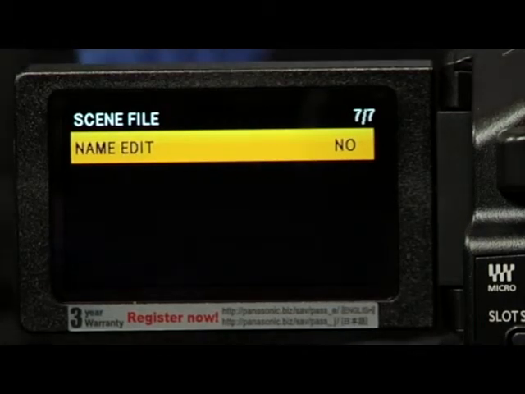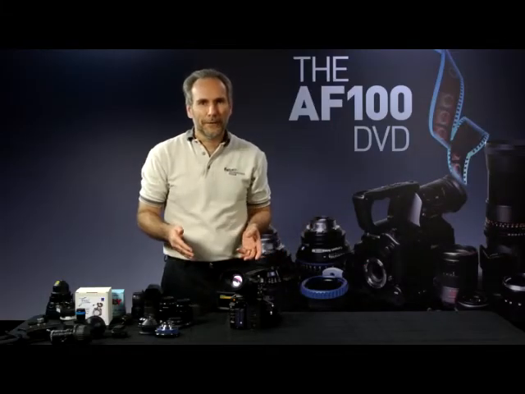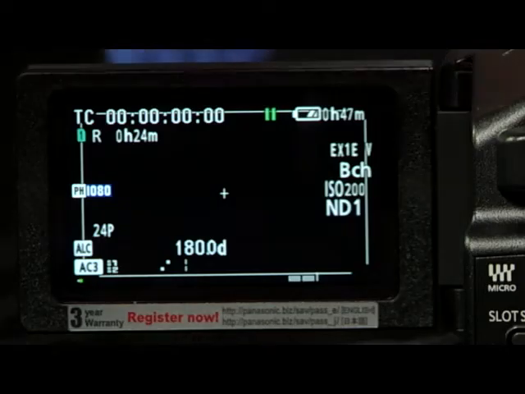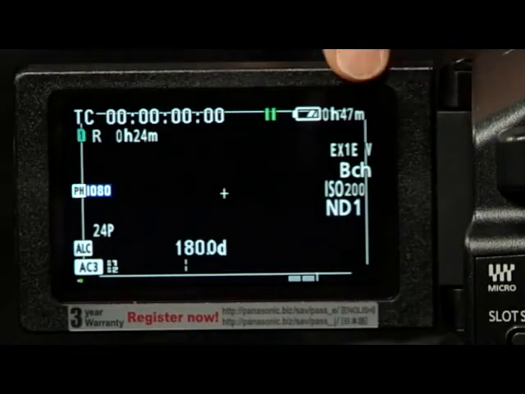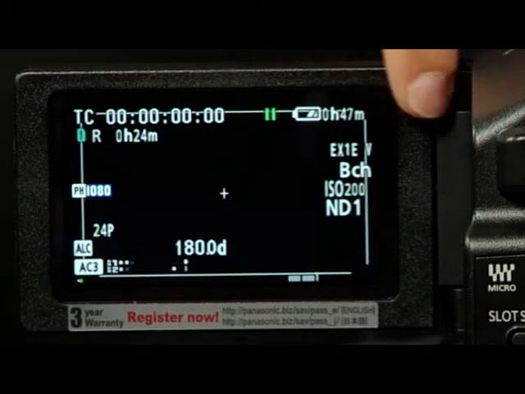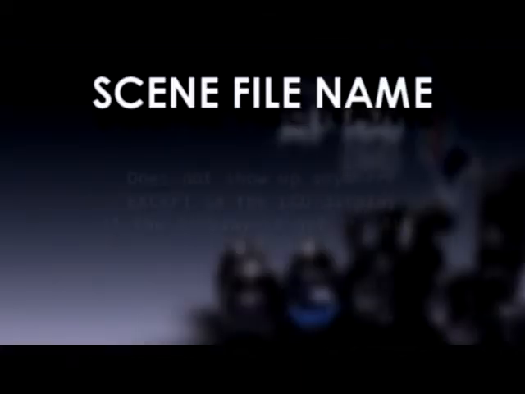Now, where does that scene file name show up? Nowhere. It's very frustrating. Okay, it does show up in one place. If you have your display set to all, then it'll show up in the name here if you have your other display. If you don't have other display set to all, you'll never see this name. But it will show up if you have all. That's also something that's kind of confusing for people.